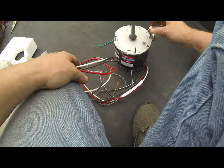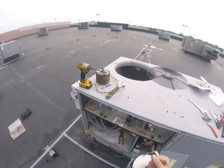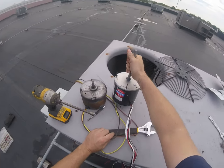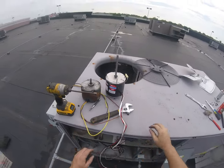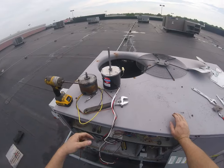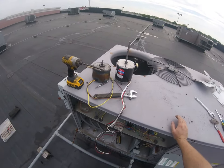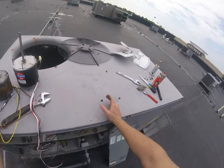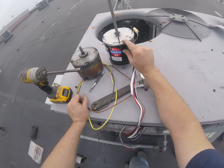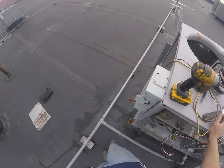All right, now you can see that this motor is a little bit taller than the factory motor. So when this is mounted, it's going to put that fan blade about 2.5 to 3 inches deeper than what it was.